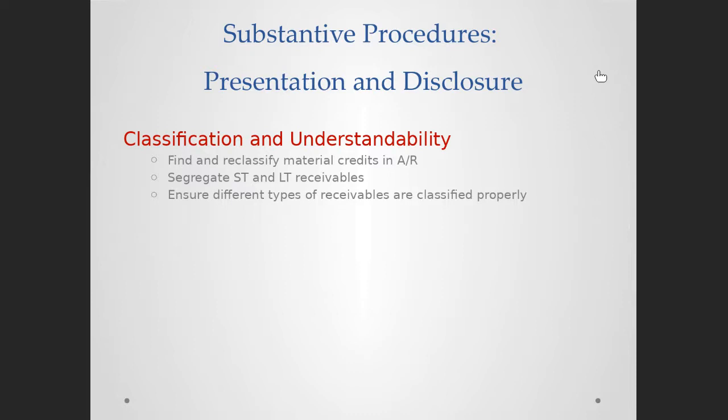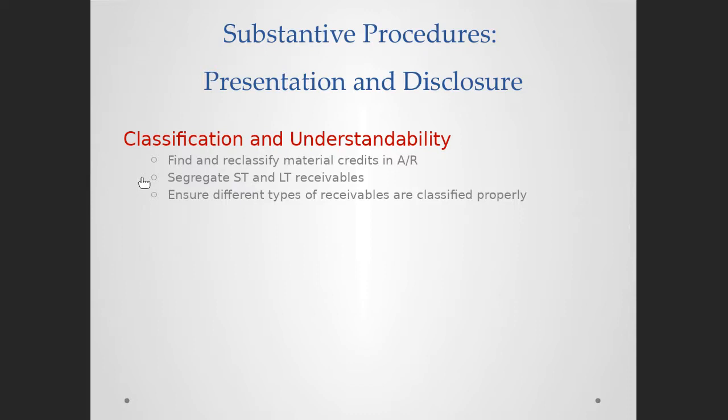So in that case, if it is material, meaning if it is a large amount, so sometimes you might find 50 cents, $0.50 or $1 accounts receivable credit, in that case, you don't worry about that because it's insignificant. But if it is material, if it is a large amount, and what is large depends on the size of the client, right? If it's a $1 billion client, maybe $1,000 may even be insignificant, right? So you have to see what is material, and then ask the client to reclassify, to move those amounts to the right account. Does that make sense? Do you follow?